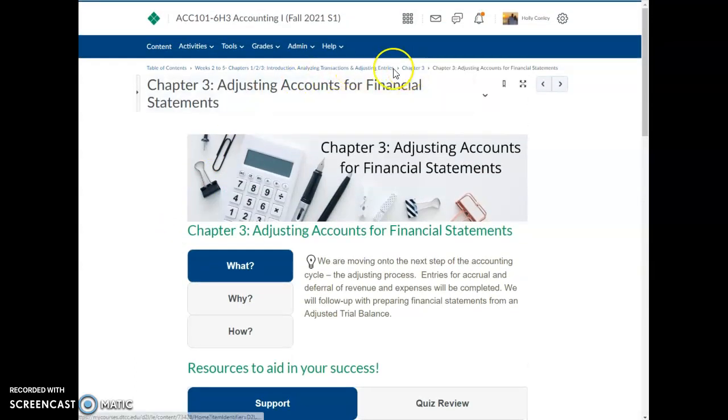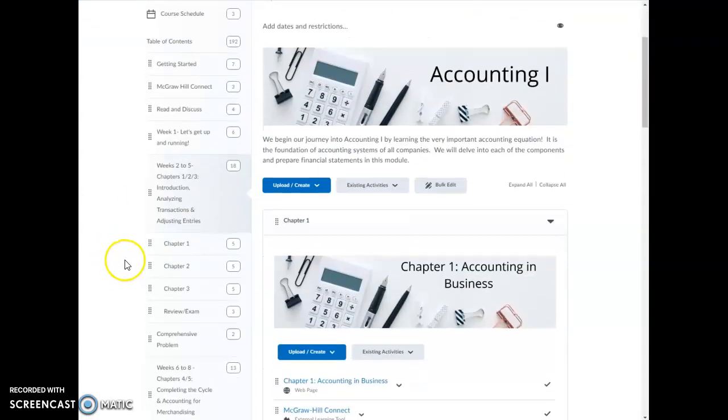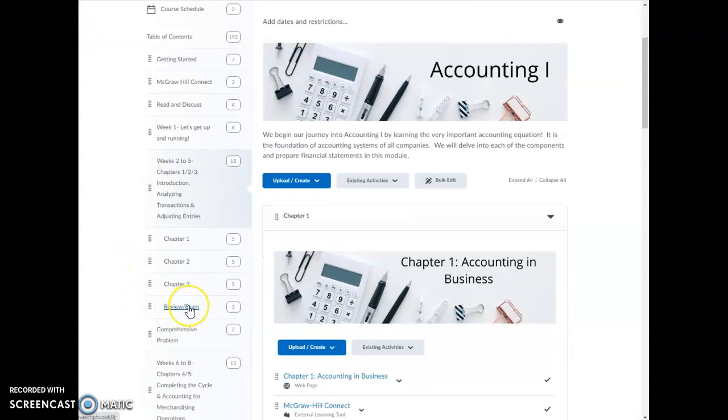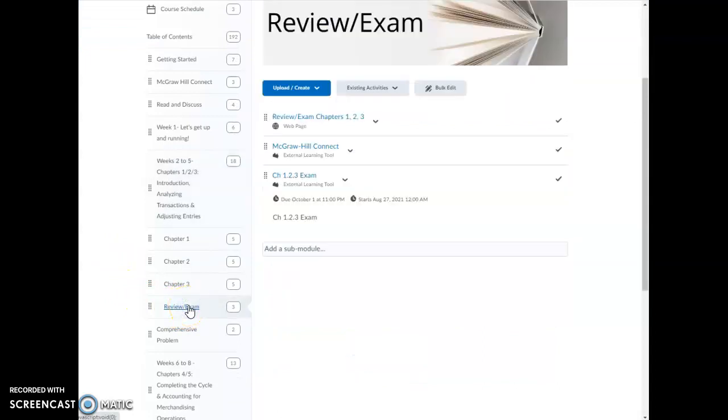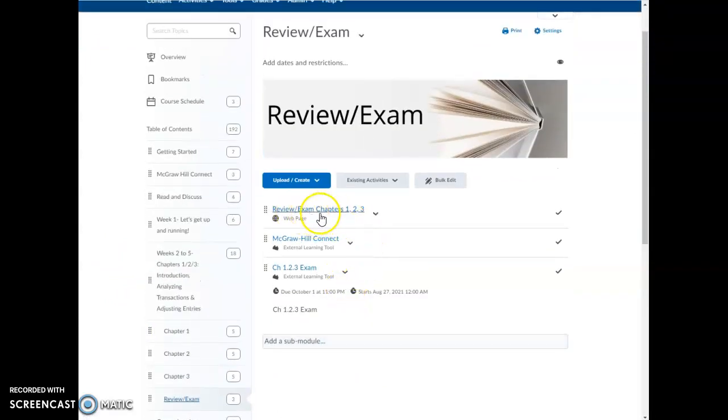All right. What I want to go into for this next one is to get you ready for your exams. This is where we're going to look at that next column down, the module that says Review/Exam. So in here, we click on the review exam web page. That's where the resources that are going to help you review or get ready for the exam are going to be. So I'm going to click into there.